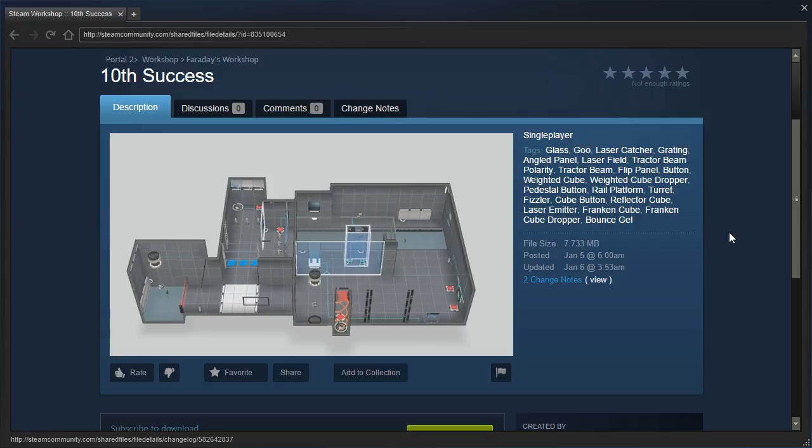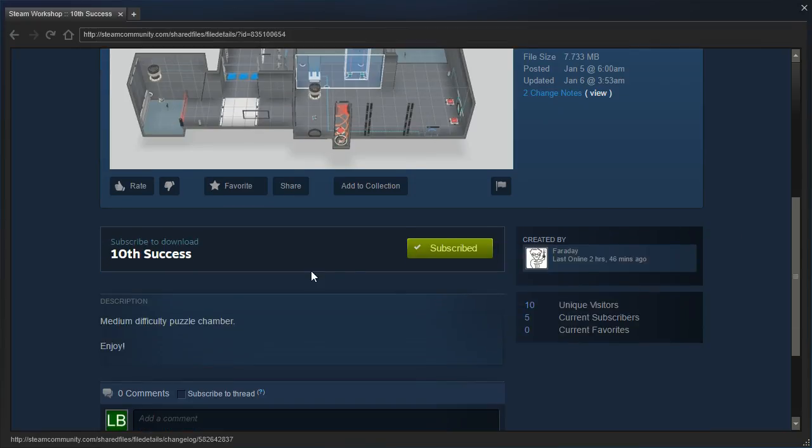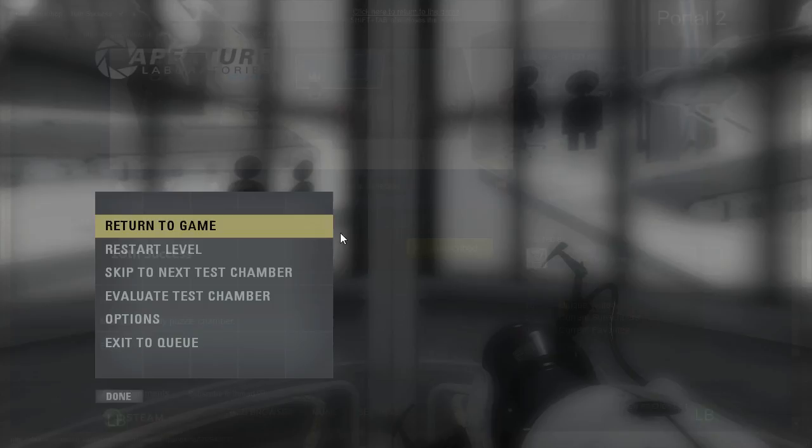Which to me looks very familiar as one of the maps from Faraday that I highly praised because of the overcomplicatedness that I did to it. It looks very different here, but you can definitely tell that it is mostly the same map. I'm looking forward to this. Medium difficulty puzzle chamber, enjoy.